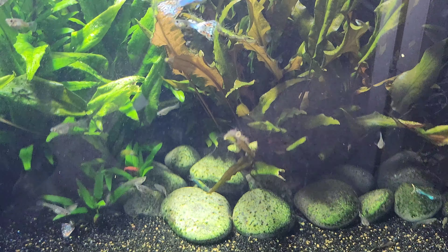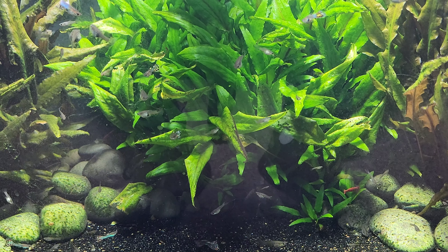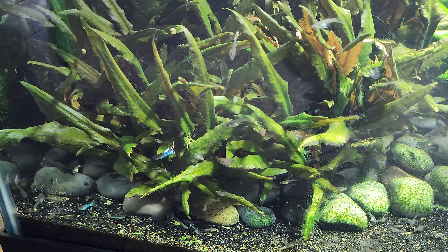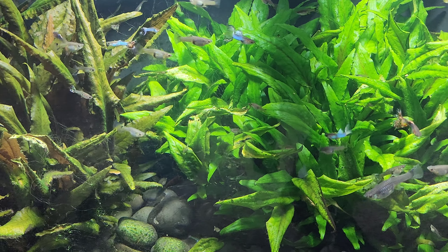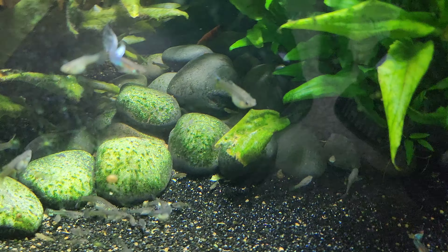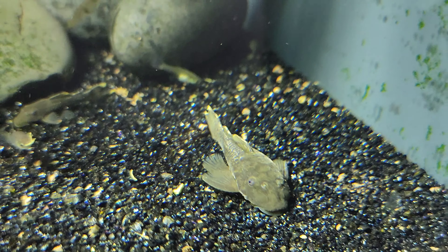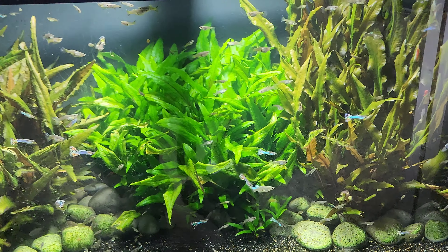The whole reason I had to set this rack up when I did is because I've been working on that group of guppies for years. I wanted to put some outside — I've got my old goldfish pond that we showed earlier, which I've had for about 14 years. I wanted to do guppies in it seasonally and even threw some shrimp in there. The shrimp you see in here are the ones I could catch back out. There's a greenhouse cover on it to keep the shrimp alive, along with the long fin green dragon plecos — they threw some short fins so I tossed those in there too.